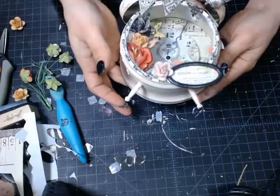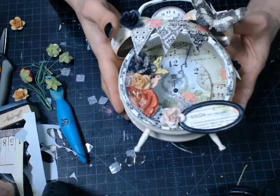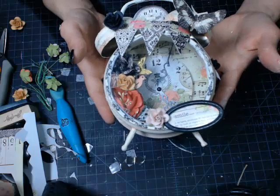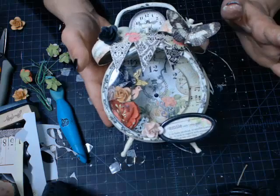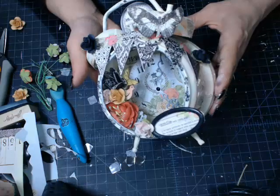So this is the little clock. It's super cute, super dimensional. Of course you can add more stuff. We only have, you know, an hour and a half. So I don't really want to risk it to add more and more things. It's a little bit hard. But hopefully you learned something tonight.